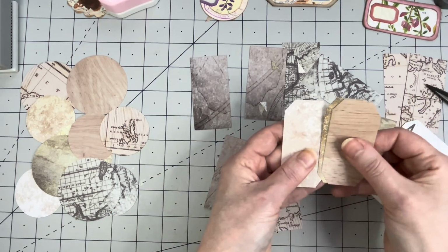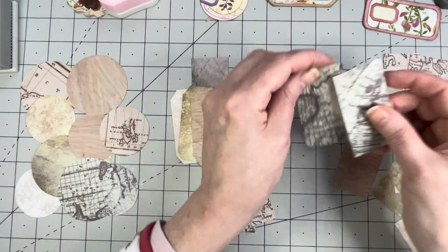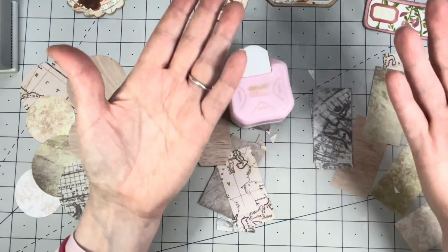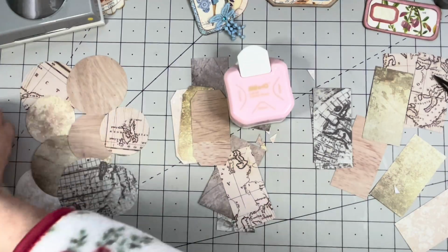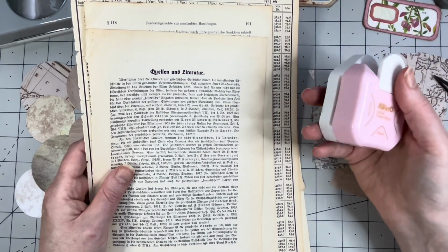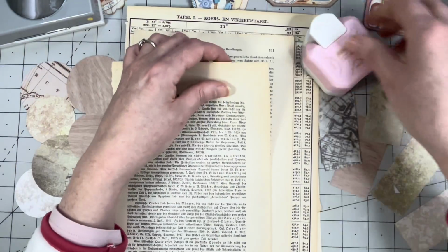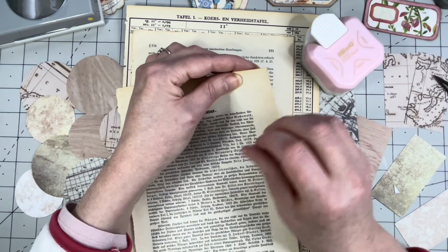See, 3 at a time. Ta-da-da. Done. Yeah? Now, for the corner rounder, my corner rounder will maybe cut through 2 of these, but not 3 for sure. I know for sure. But here's the second problem. The second layer is probably going to be antique book page like this. My corner rounder loves it. It eats it. So if I want to round corners on these papers, I need to trick my corner rounder by having a piece of cardstock underneath, so it won't rip it or eat it.